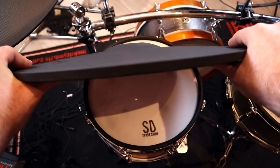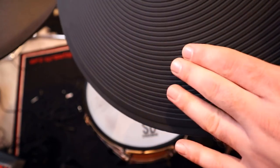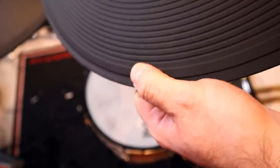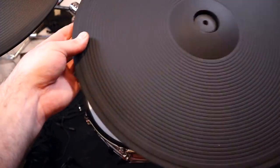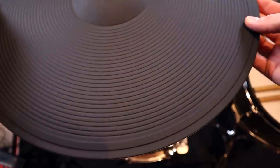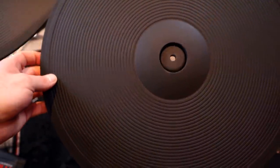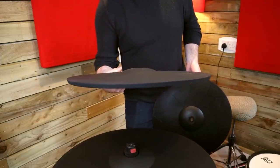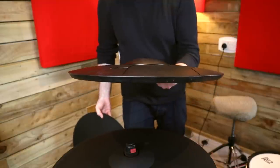So the Lemon ride is the cheapest, but is there a catch? Well, construction-wise it is pretty good for the price point. It does feel cheaper in the hand than the other cymbals but that's understandable. It has a little bit of flex but definitely not as much as the others. The rubber is also noticeably less premium-feeling, with a little more movement around the edge if you press down on it. This isn't something I can really criticise too heavily at this price point because it doesn't seem to affect playability. Unfortunately the bell is the smallest of the bunch and it's also the least raised, and the cymbal is also really flat compared to the others, which can make it more difficult to aim for the bell zone.